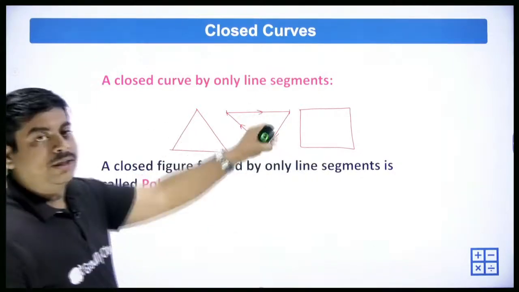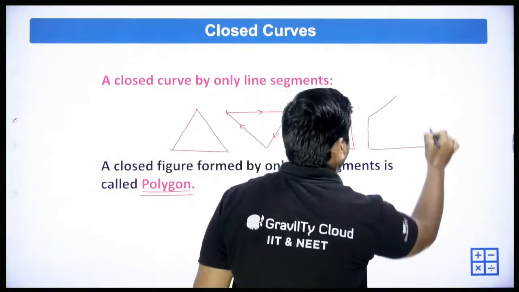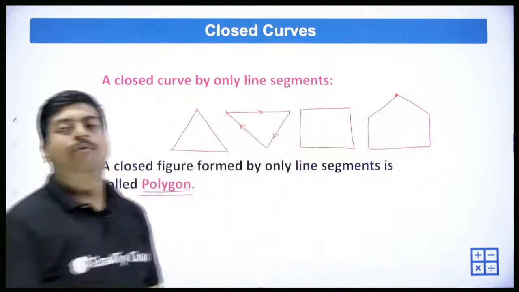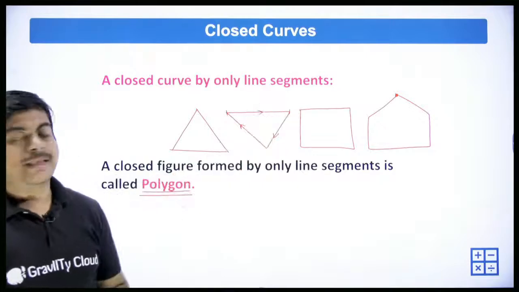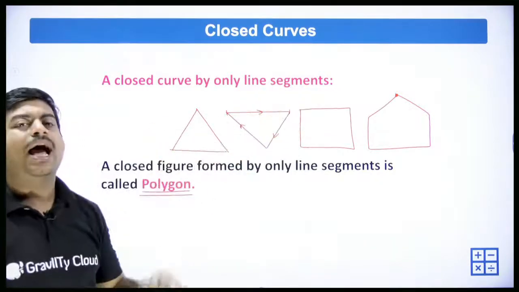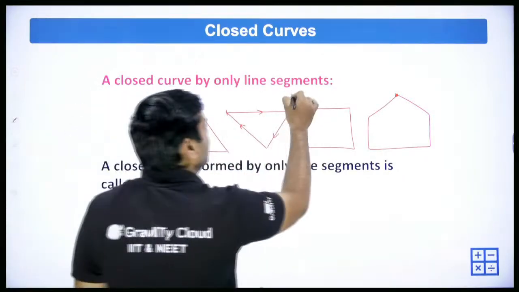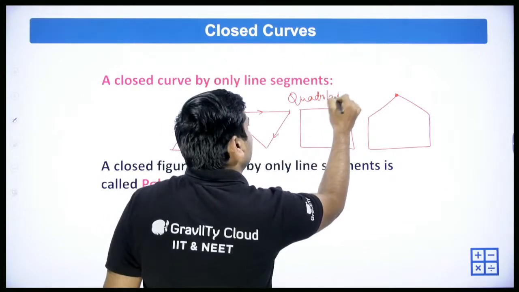So all these are polygons with 5 sides, let's say, with the same starting and ending point, it is a pentagon. 5-sided polygon, 3-sided polygon, 4-sided polygon, 5-sided polygon, and they have their own names, right? It is called a triangle, this is called a quadrilateral. What is this called? Quadrilateral.